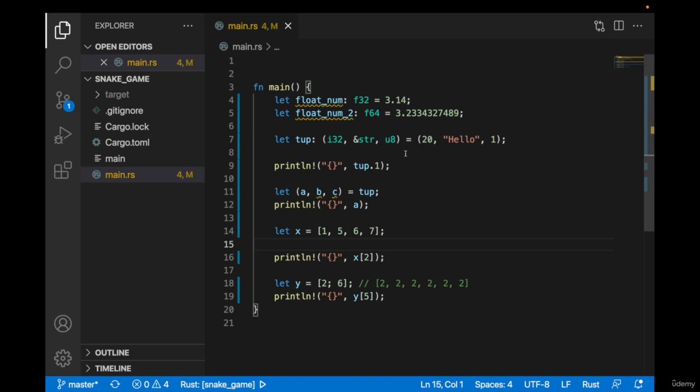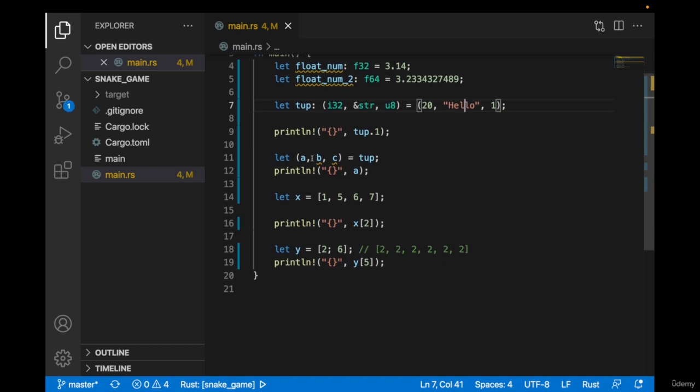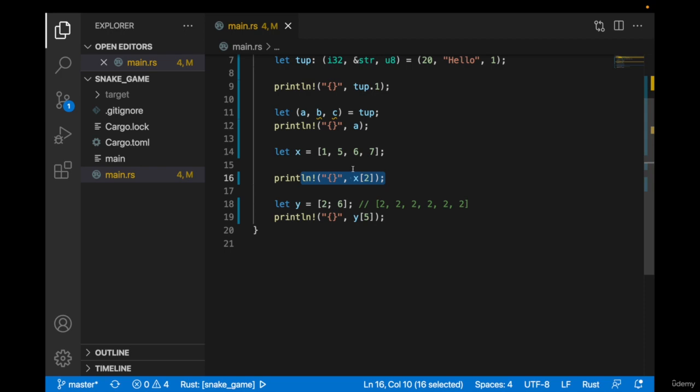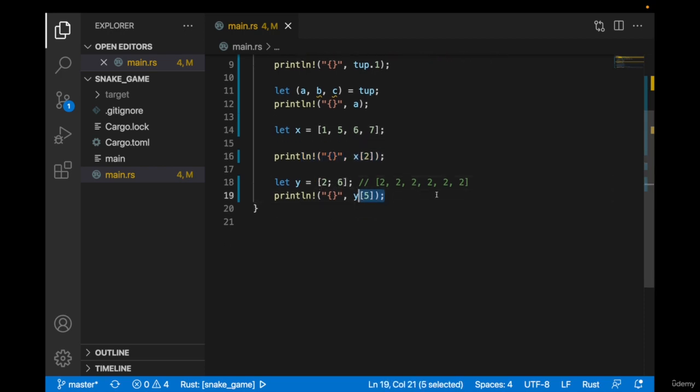Okay, so what outputs will we get here, guys, now? From the tuple 1, we are expecting to see here hello, so this will be hello. Here A will be getting 20, so here will be 20. Here we'll be accessing the third item on index 2, so 6. And here will be the 2, the last item 2 here. And one more thing, the arrays here are not growable, so you cannot add any items to the arrays. Okay, because you are declaring here the size of the array and you cannot change it.